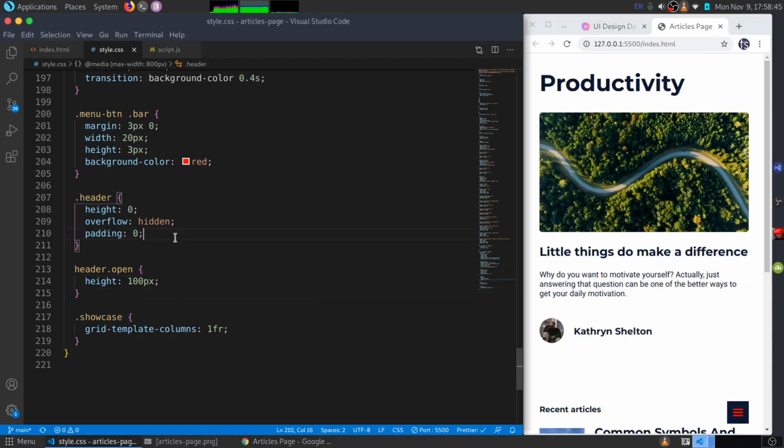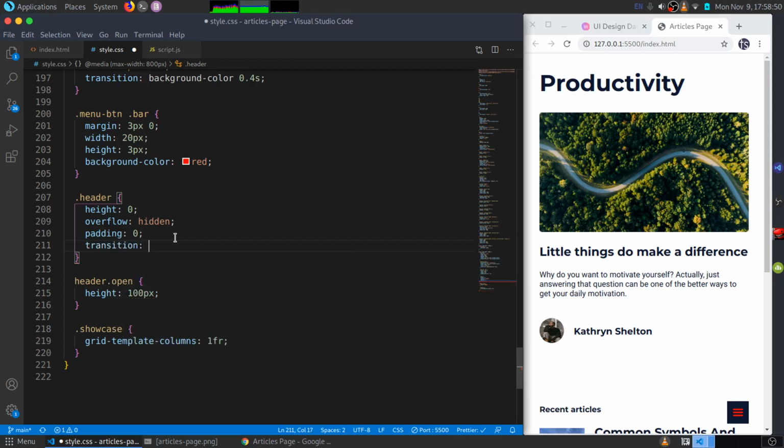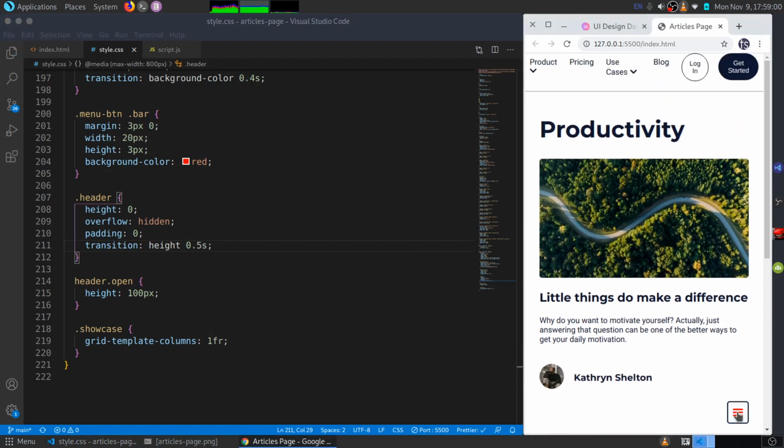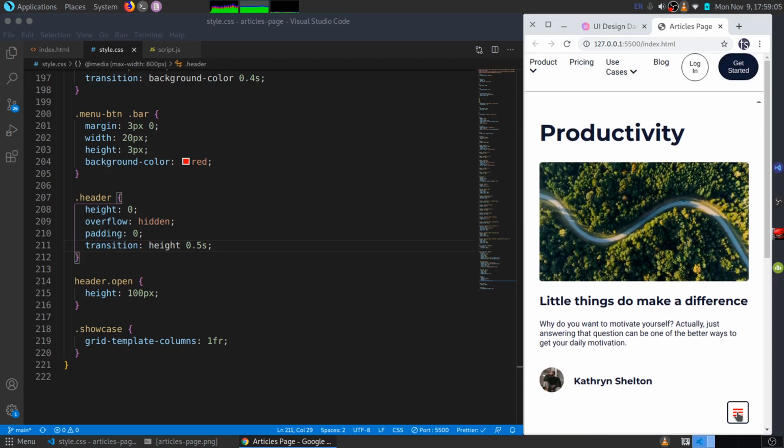I also want to add a transition effect on the header so that it doesn't just pop up, and we're going to say transition the height by 0.5 seconds. And look at that. It looks brilliant. It looks marvelous, if I do say so myself.